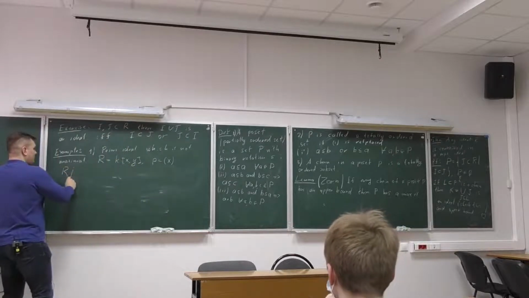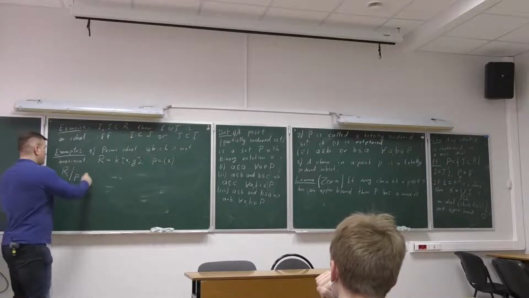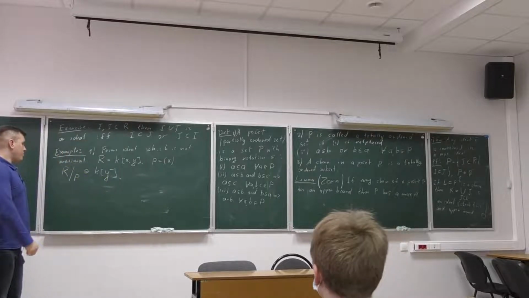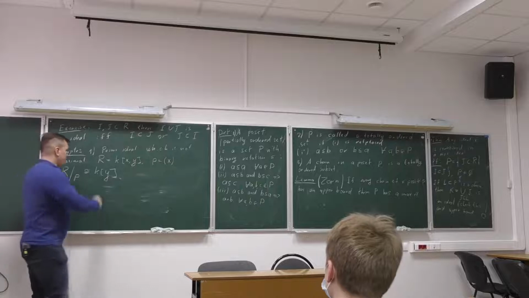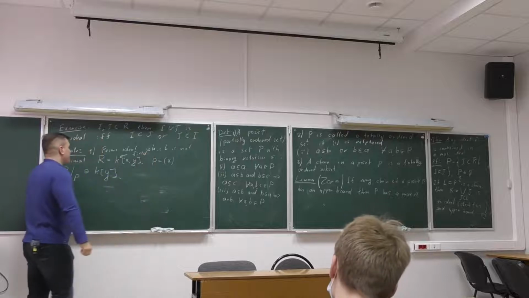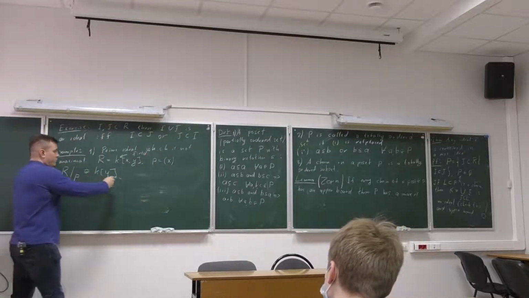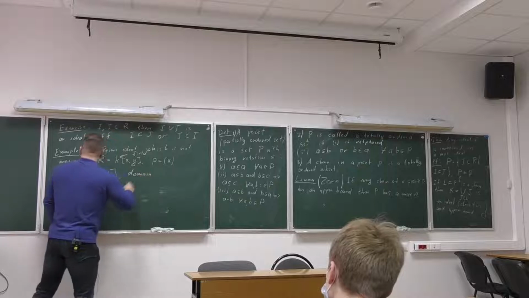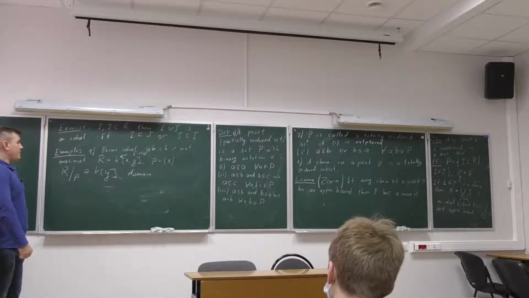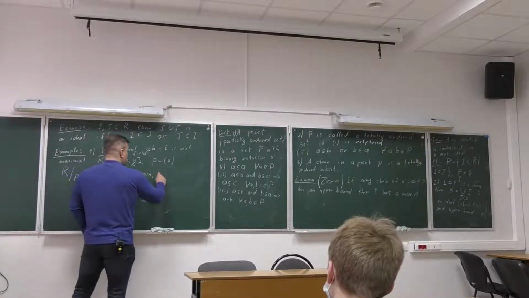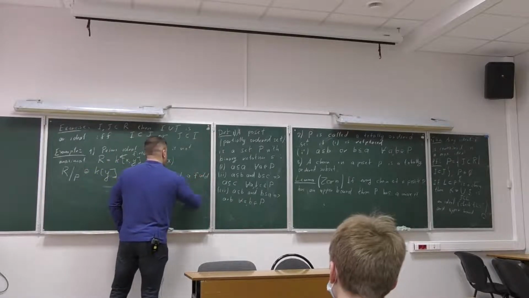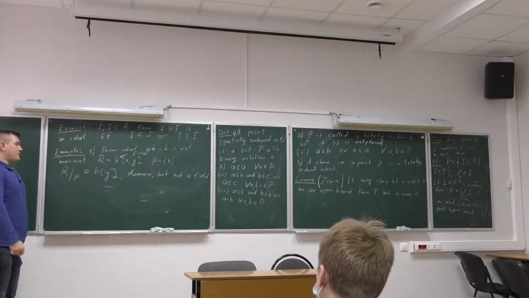So in this case, if you take the quotient, this is isomorphic just to the polynomial ring over the same field k in one variable y. So I assume that k is a field. So if the quotient is a domain, it means that the ideal that we consider here is a prime ideal. So P is prime, but the quotient is a domain, not a field. So this ideal P is prime, but not maximal.